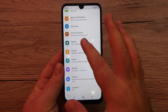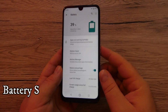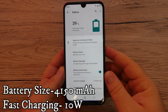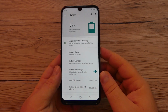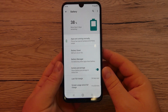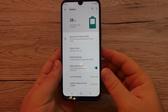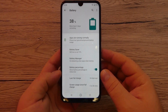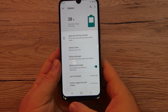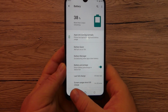Okay, let's go back again. We got the battery, which, like I said at the beginning, is a 4150 milliamp battery with 10 watts fast charging, which should last like a full day. Now it depends on what you are using the device for, I mean for many hours of games or for just browsing or going on YouTube or other apps. It should last like a full day.